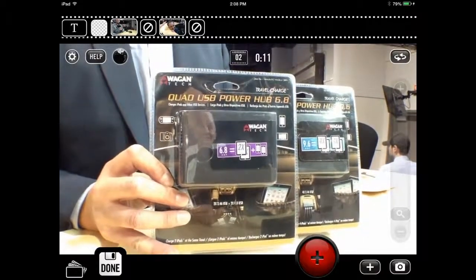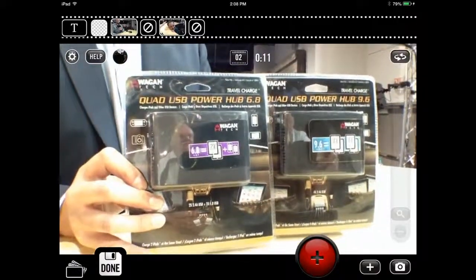This one retails, MSRP is $24.90. Yep, and this is $34.90. People, do not skimp on the $10, okay? I mean, you get four times 2.4. You will have four iPads, and you will say there's no money in the world that could charge these right now. Exactly, like to your point, this is more the future-proof version. Yeah. And you could plug anything into here, just the same speed as you get from your house. Look, for $35, there's no reason to not get it for $35, okay?